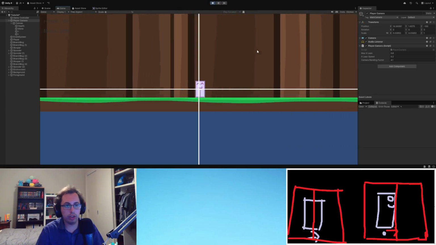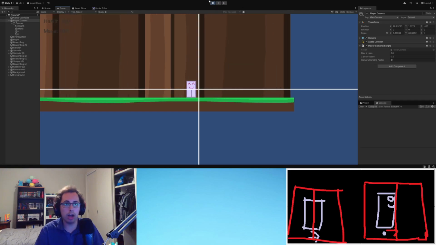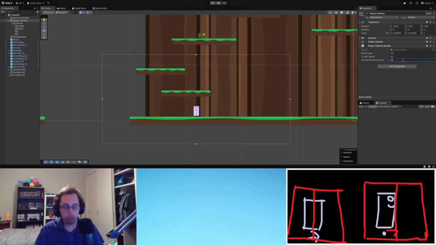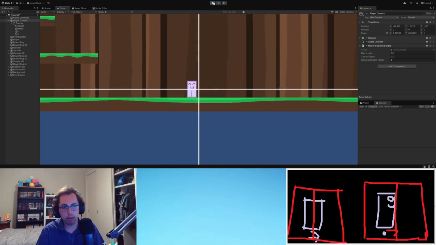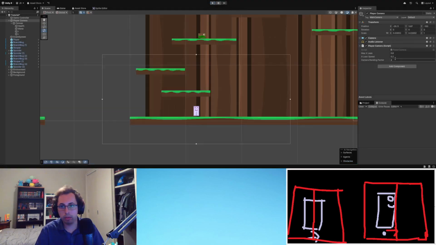Okay, now the issue is that it's trailing too far behind. So I think we set this to 4 to get it to trail a little tighter. Which way makes it trail tighter, actually? I don't know. I should know by now.